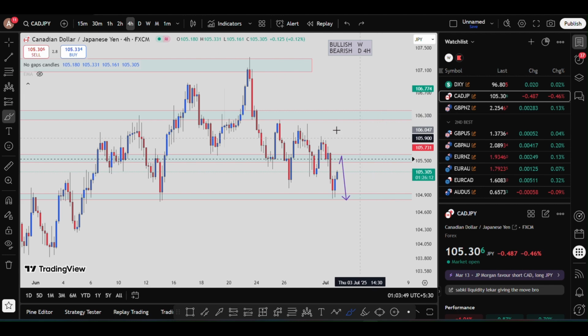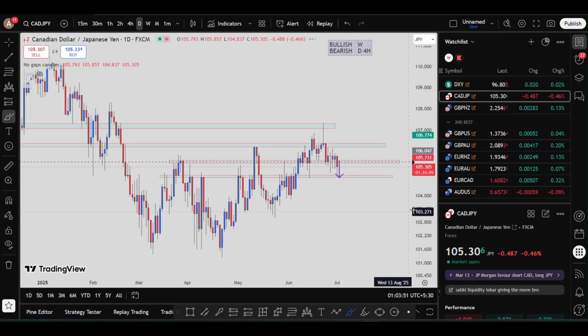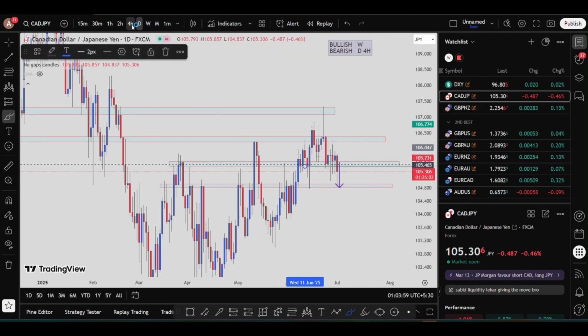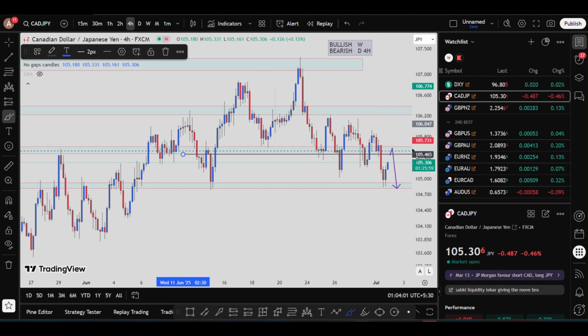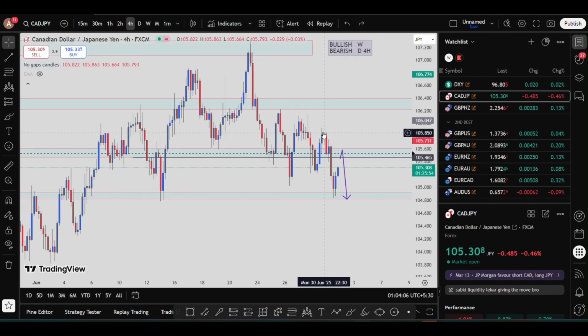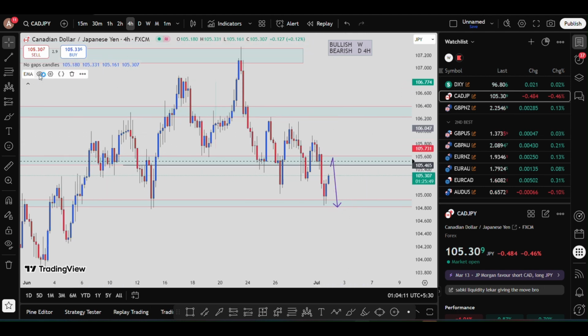Okay, so what we can see here is that on the daily time frame, if this candle closes below this body structure, the daily will turn bearish. Okay, and the 4 hour has already been bearish, so our two time frames will be in sync. So we will plan for a sell side when the market comes to this area of interest. Also, it will retest the EMA, and retest the round psychological number 105.500.